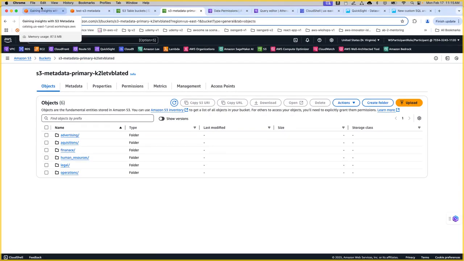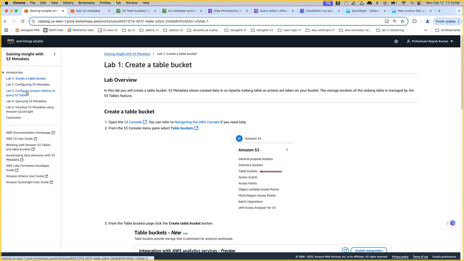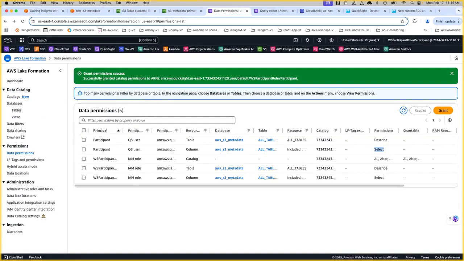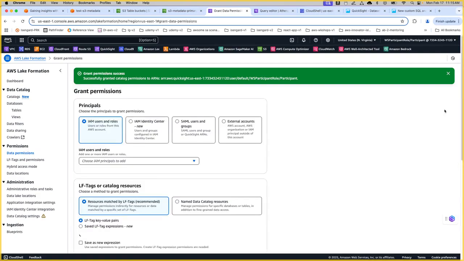The third lab in this workshop is to configure the associated permissions and start querying using Athena. Going to Lake Formation, data permissions, you will have two steps. The first step in this lab 3 is granting.